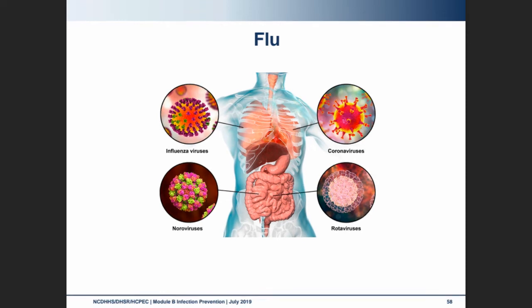Speaking of the flu, again, this is a respiratory infection that is more risky for people 65 and older. They're more at risk for serious complications and death from the flu when compared with young, healthy adults. 90% of flu-related deaths and more than half of flu-related hospitalizations each year occur in people who are 65 or older. Getting your yearly flu vaccination is the first and most important step in protecting against the flu. It's important to know that healthy older adults may be able to infect others one day before symptoms actually start, and for 5 to 7 days after they become sick.